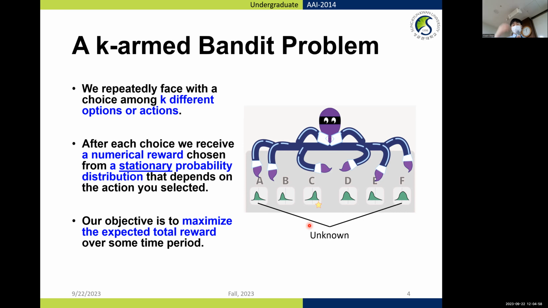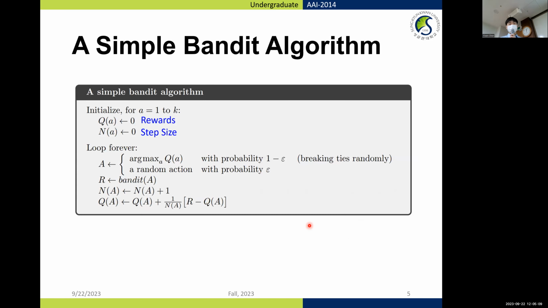What we do is design an algorithm to repeatedly pull and get the reward, and eventually we calculate the average, the simple way. This is the simple algorithm we designed. We initialize with the reward equal to 0 and a step size.